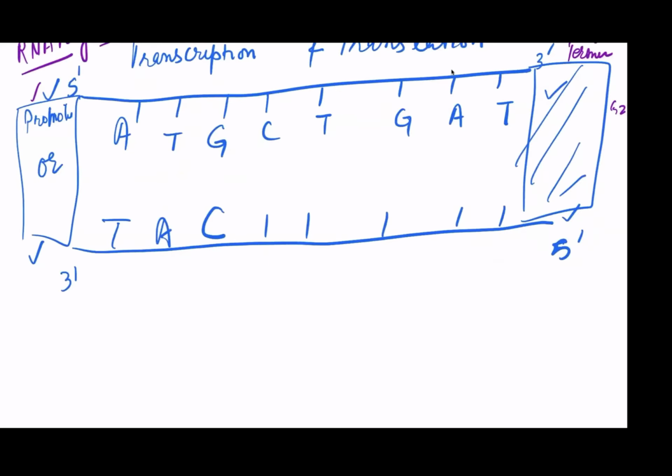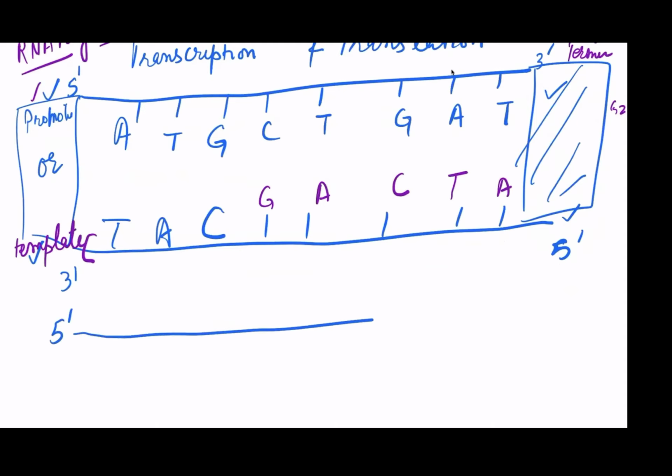So this strand here, you guys can fill these gaps. I have C to G, T to A, G to C, A to T, T to A. This is the complementary strand. I'm going to use the bottom strand. I call this strand the template because my template here is this strand. And what I'm going to synthesize, whether you're making DNA or RNA, is always going to be 5' to 3'.